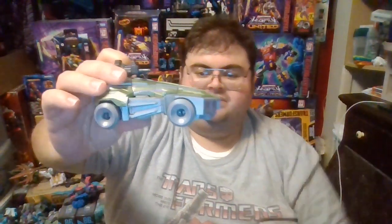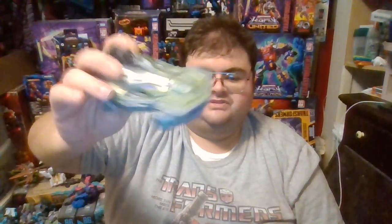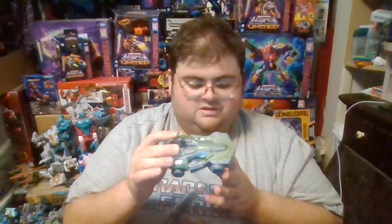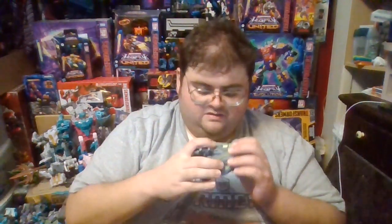That's pretty much it. This is not one of the greatest Transformers action figures, but it's not one of the worst — it's literally right in the middle at a mediocre level. This has been my review of the Transformers Studio Series Gamer Edition Decepticon Soldier. I recommend getting this figure if you're a fan of the War for Cybertron and Fall of Cybertron video game designs, but if you're not, this figure can be an easy pass, especially considering it's just a generic Decepticon soldier with no personality — just Megatron's cannon fodder sent to fight the Autobots.